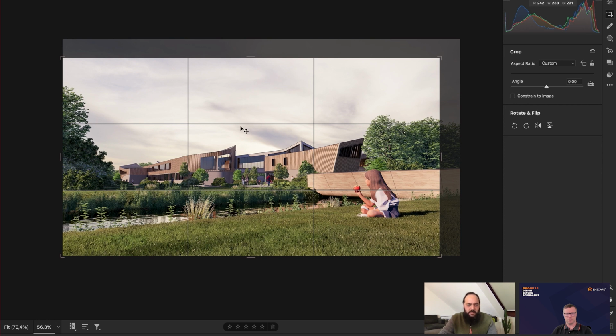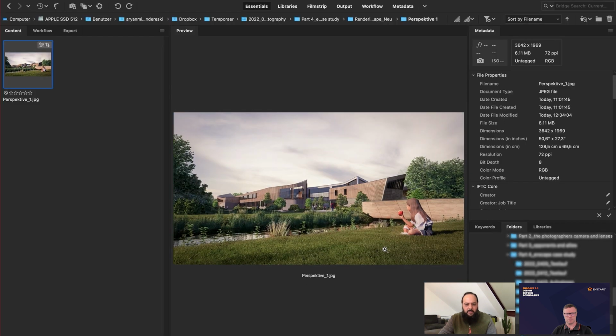So the school is right in the middle of the picture, the most interesting part, which is in focus. The third line now is on the grass and goes through the shoulder of the girl. So that's okay, there's enough green space on the right side as on the left side, and everything is fine for now.